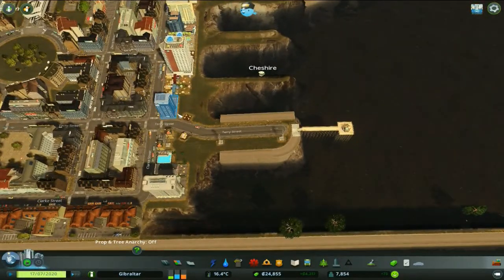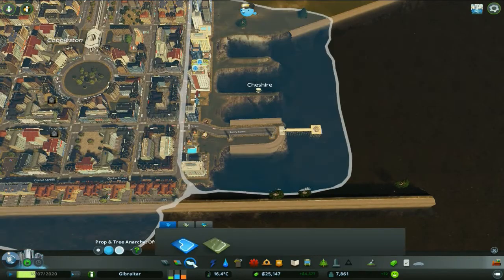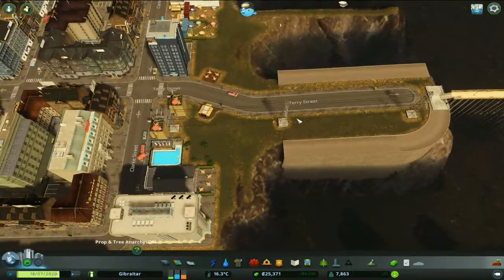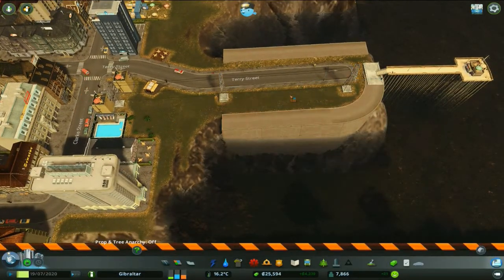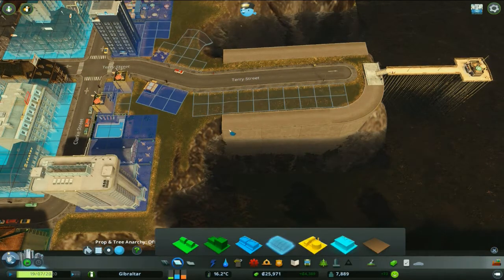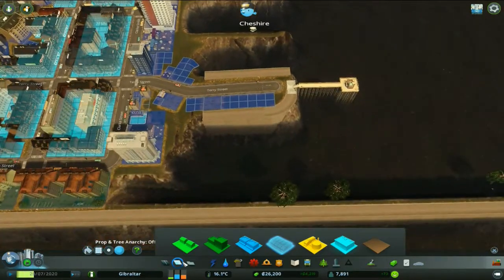Another thing maybe, let's just have a look at Cheshire. If I can just get the overlay here, so that does cover this area. I think I want to delete these power lines as well, and just see if we can't get a few more buildings in here. Since this is anyway related to commercial. Let them use that piece of land as well.